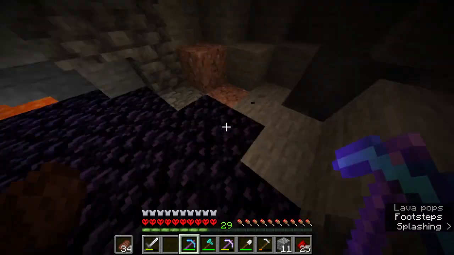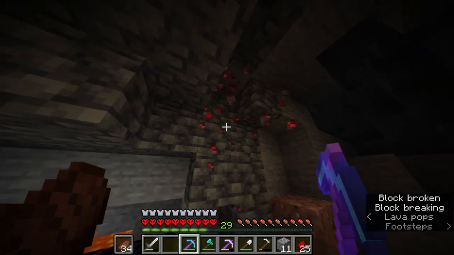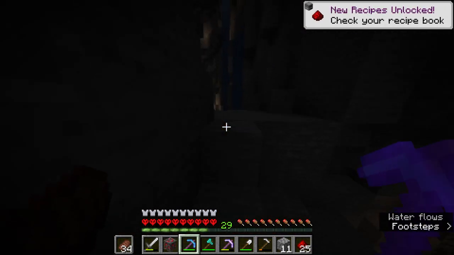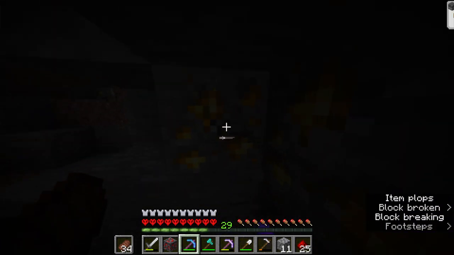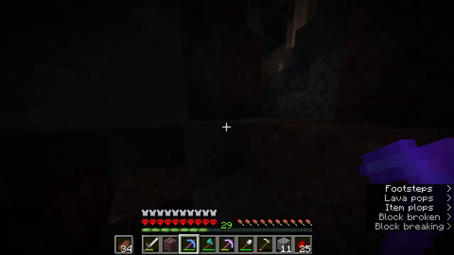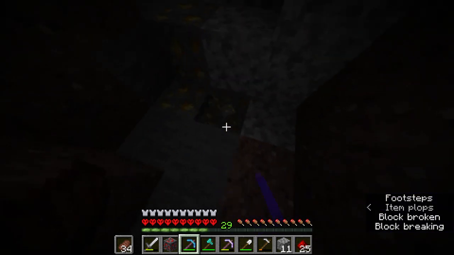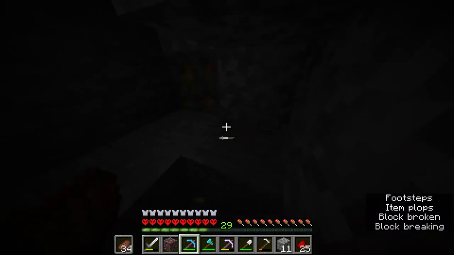All right, this is where I think I obsidianized a bunch of stuff. Okay, here we go. I'll silk touch all that gold, get that up in my belly. I do really need that. Alright, there we go. There's some lapis over here, very nice. I'll graciously accept that lapis ore, because that'll help out.